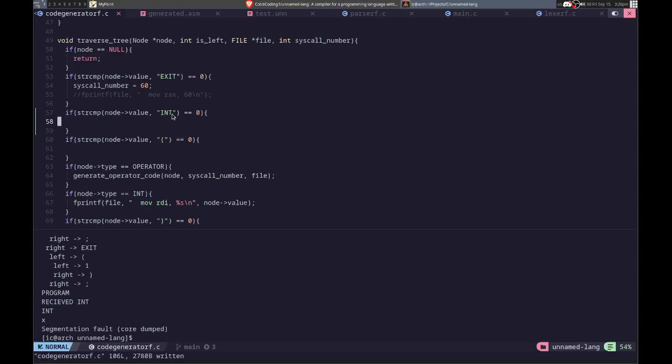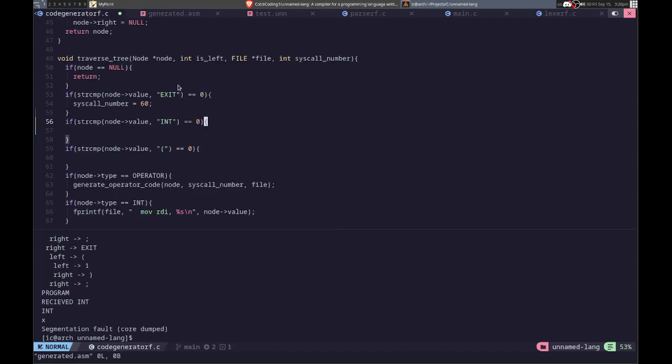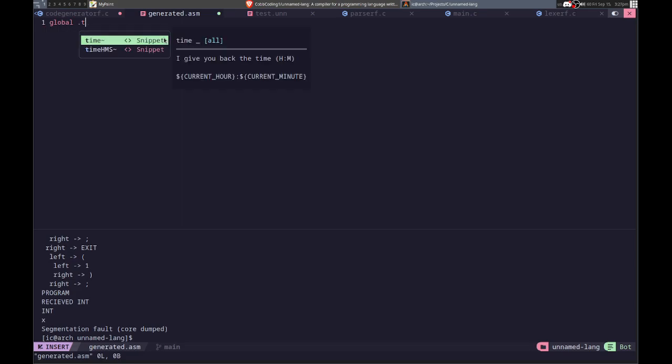If we get to int, let's see. So what would it look like in our code? Let me see. So we can do global text. Nope, that's not right.